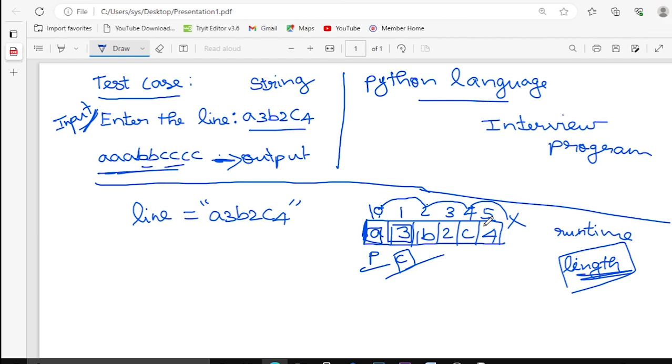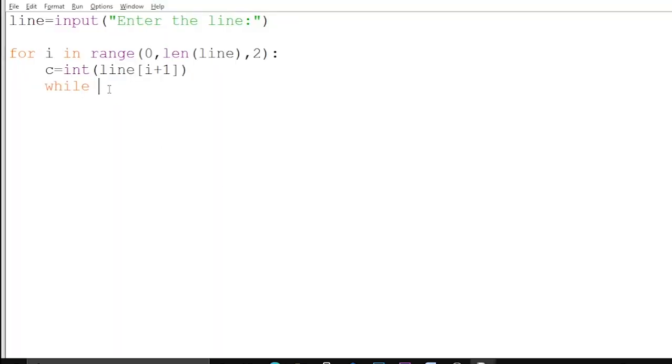Like that we can use it. So I am making the while condition: count not equal to 0. It will keep running until the condition fails.